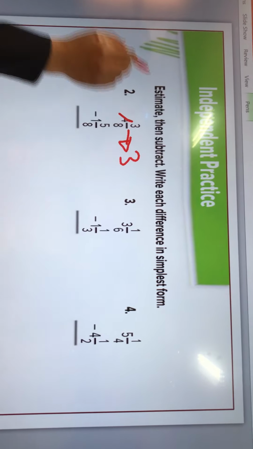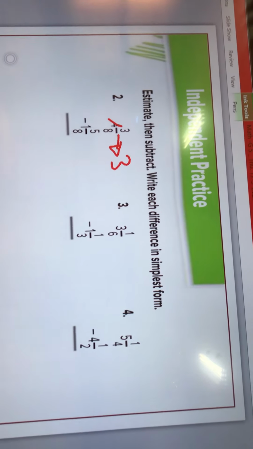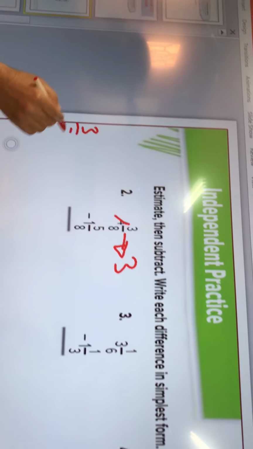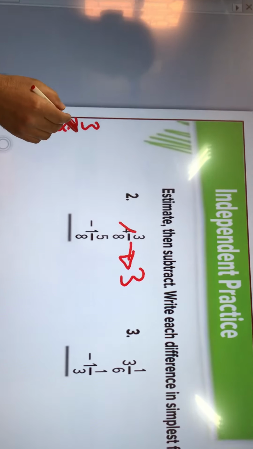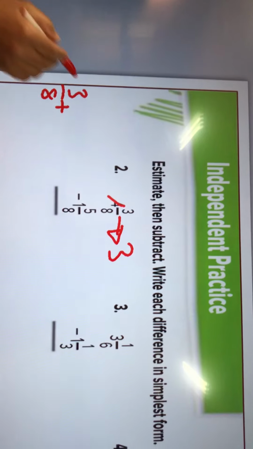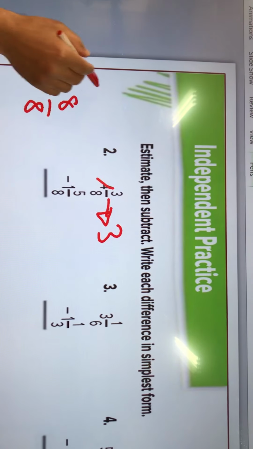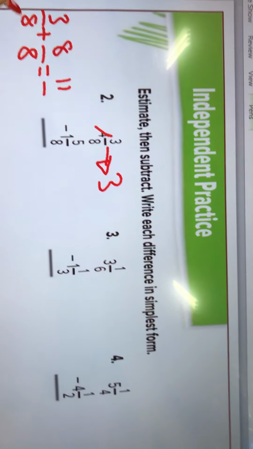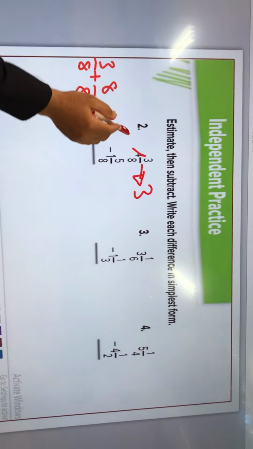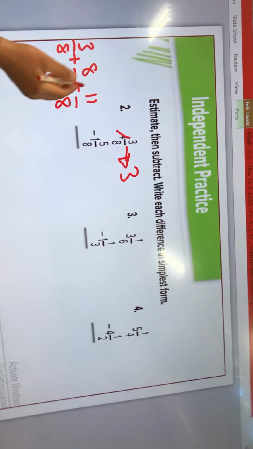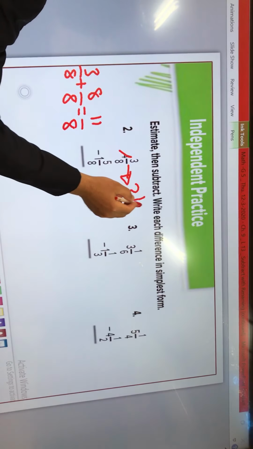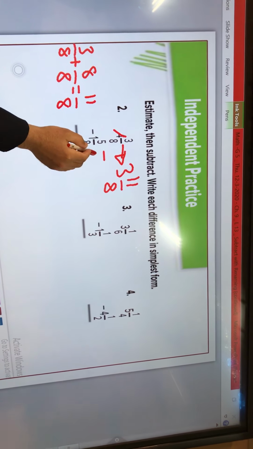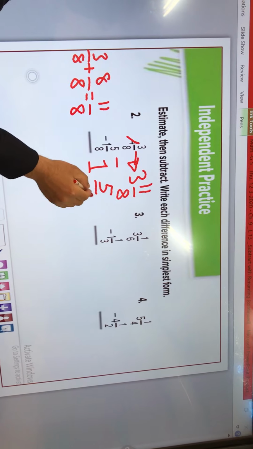And give 1 whole to what? To the fraction. The fraction I have is 3 out of 8. To give it a whole means I add the same denominator, 8 out of 8. Now it will be 3 plus 8, which is 11 out of 8. So 4 and 3 out of 8, by renaming, will be 3 and 11 out of 8. Minus the second one, which will be the same without any change, 5 and 1 out of 8.